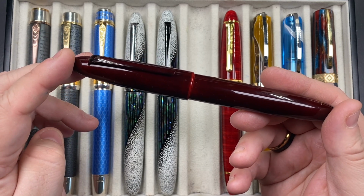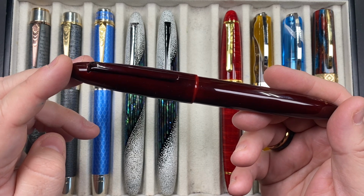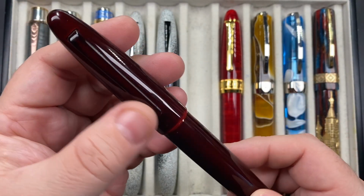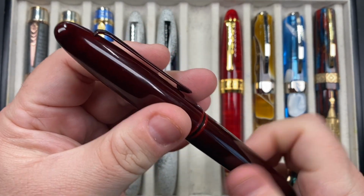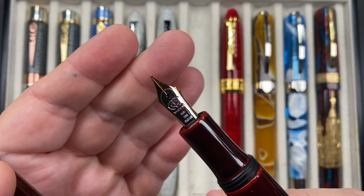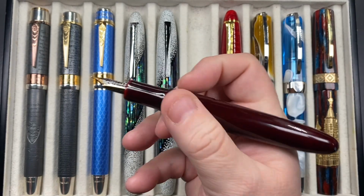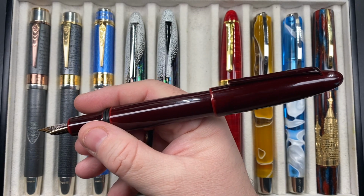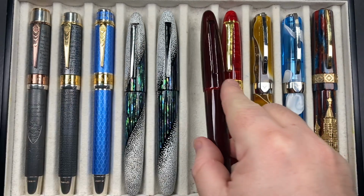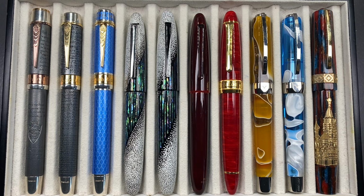I do like Urushi and I do like Aka Tamanuri, so I decided I would pick this one up as well. This is a beautiful, beautiful Aka Tamanuri-like finish here. You've got the clip Urushi as well. Again, it's a cartridge converter. A number 6 size nib there, so unlike the Empress, which has got a number 8 size nib. Again, though, you can post the cap, and it does post quite deeply, unlike the Empress model, as you just saw. But I do like Urushi, and I do love Aka Tamanuri, so I decided I would pick that one up. I think it was mid to late October that I picked that one up.